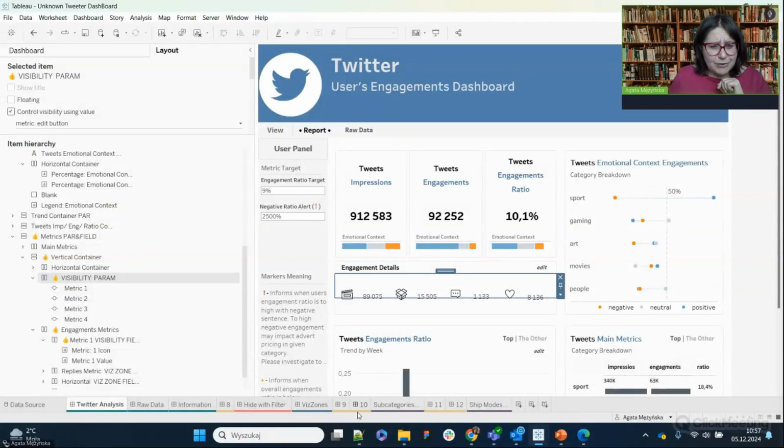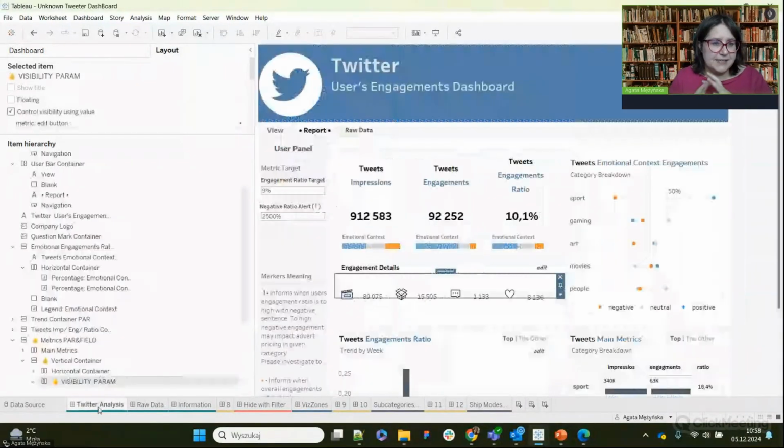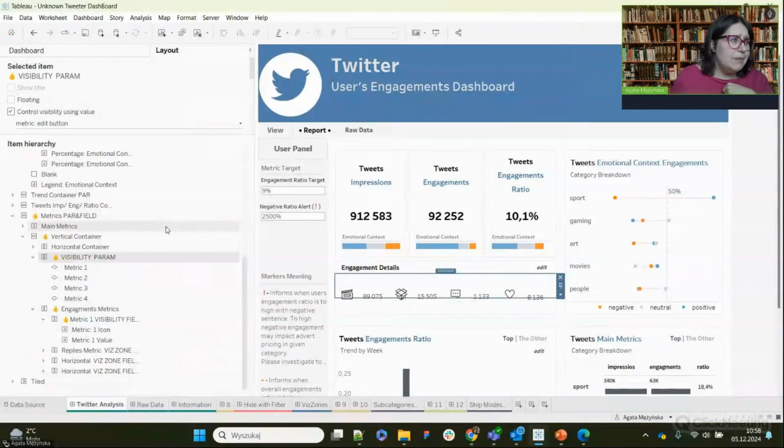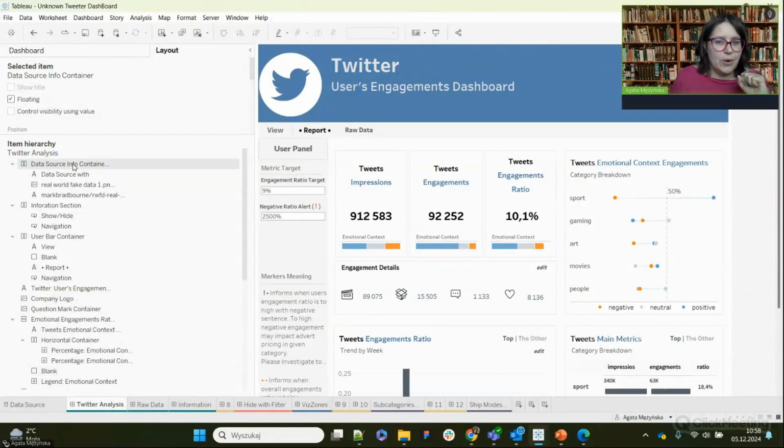Okay, I've told you a little bit about visibility zones, and we have slowly moved to the hierarchy of dashboard objects. What are these? You have just seen. We've got this nice, beautiful hierarchy, which is, let's be honest, pretty extensive and pretty long. Here I've got a kind of luxury that the person who has created that has also named most of the elements, so I know which is which element. And when I go one by one, I have also another nice feature here. I hope it will be visible.